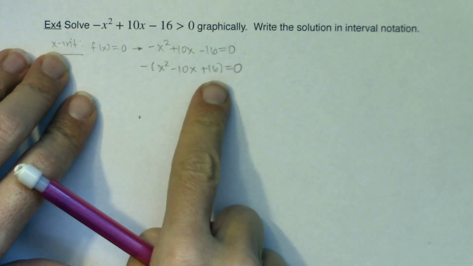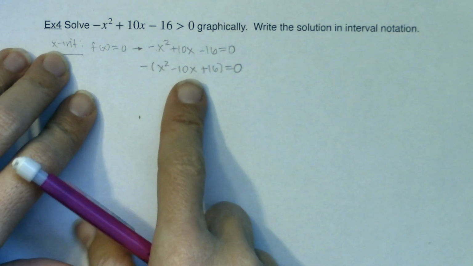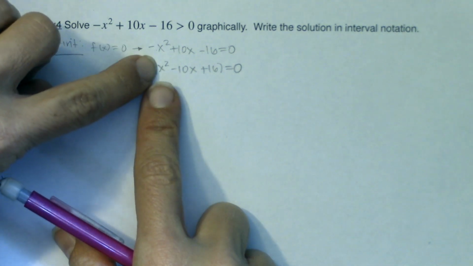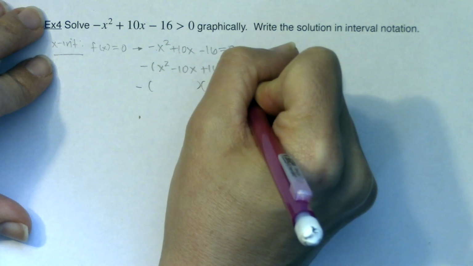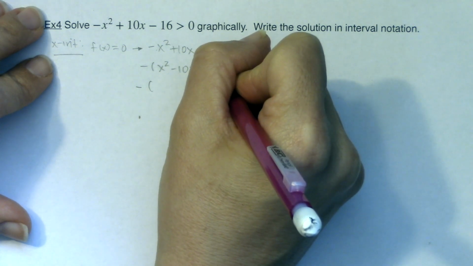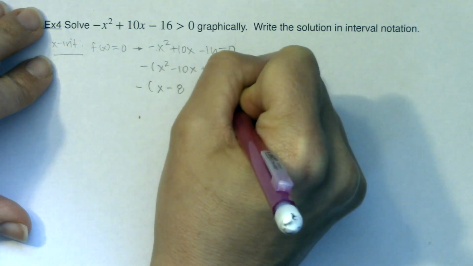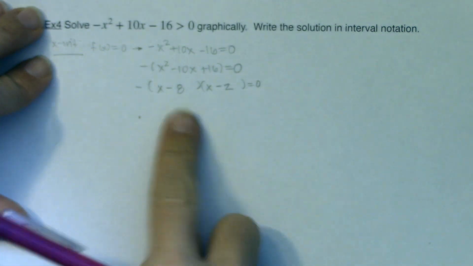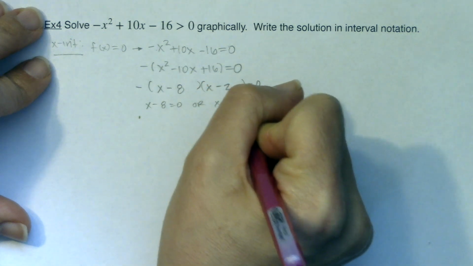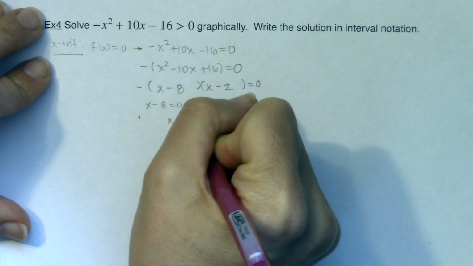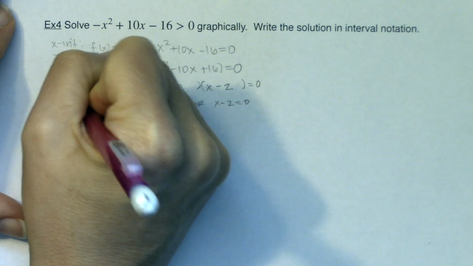All right? And then I'm going to factor this quadratic expression. It's easier for me in my head to factor something with a positive lead coefficient rather than a negative. So I'm going to leave this negative out here. All right, so two numbers that multiply to 16 but add to negative 10 are x minus 8 and x minus 2. Right? And then I can use the zero product property. So either x minus 8 is 0 or x minus 2 is 0. So ultimately I get 8 and 2. Or if I think about my intercepts, I'm going to have one at (2, 0) and one at (8, 0).